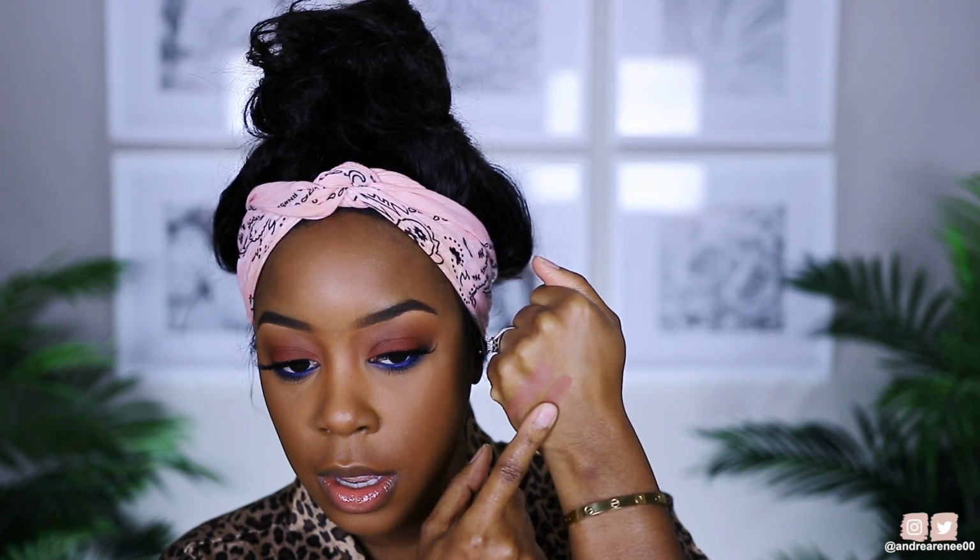I'm gonna swatch them just to see how they look, and then we will apply them on the skin. So this is the lighter one, and then this is the darker one. I'm gonna swatch the lighter one first, which honestly is not that bad for that to be the lightest shade in that duo. So there is a lighter one, and then this is the darker one right there. I'm gonna test out the light one first just for the heck of it. It might not even work on my skin, but this is the point of the video, to test out these bronzers.